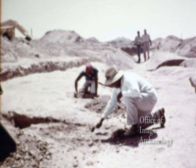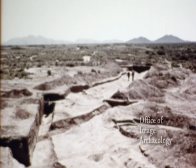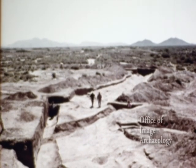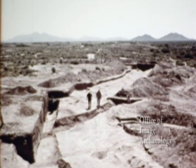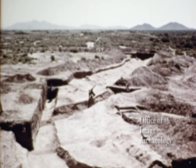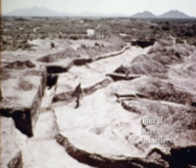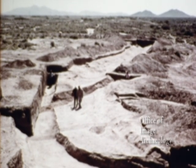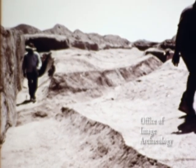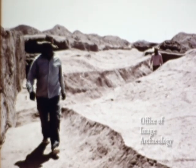Remodeling of the later canal systems partly destroyed the earlier waterway. This was a fortunate circumstance because we could determine by the overlaps which canals were early, which were of intermediate age, and which ones were late. The two men approaching are in the original and oldest canal at Snaketown. It was constructed about 300 BC. The man on the left traces a canal excavated many hundreds of years later. And finally, the 14th century canal is being followed by the man walking in it.